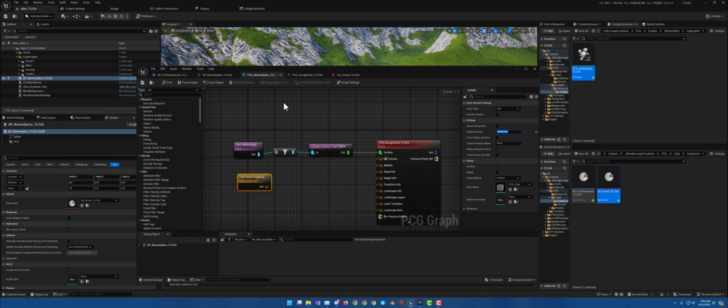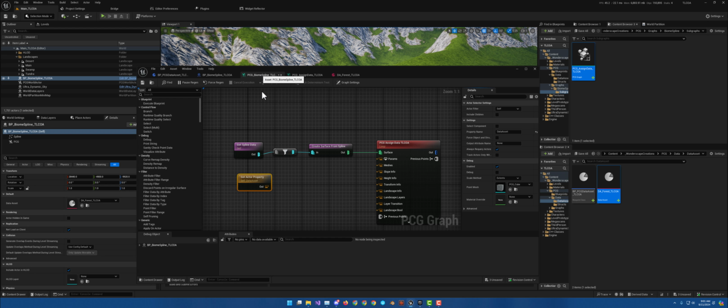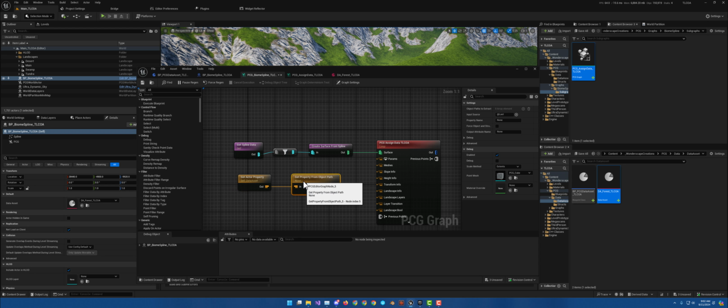Now then, for this, we come here, we need to get list of meshes. So we're going to drag out, get property from object path. From here, keep it at the last, and we'll name it list of meshes. So if a warning ever pops up, it means it didn't find it. So if I just name it mesh, oh, so it's an error. It's important to know that.